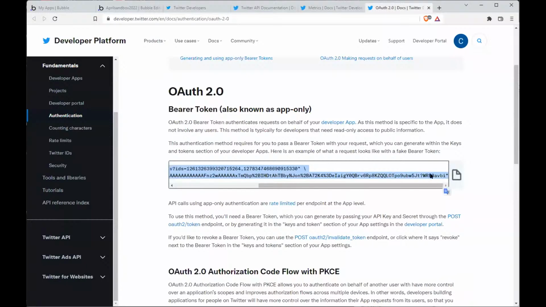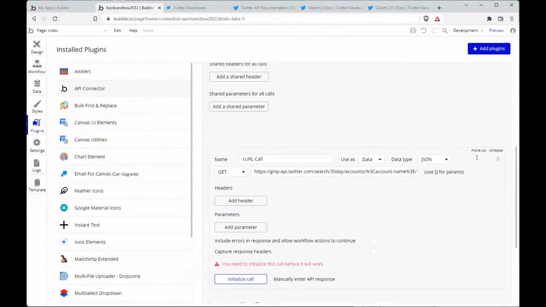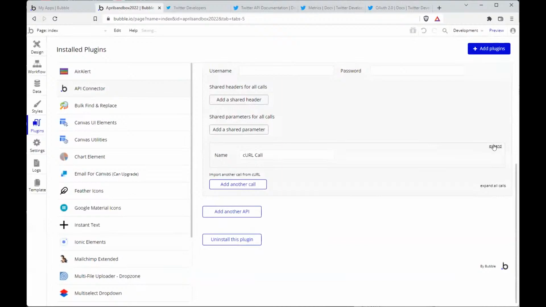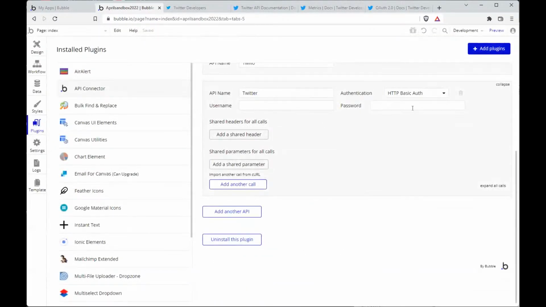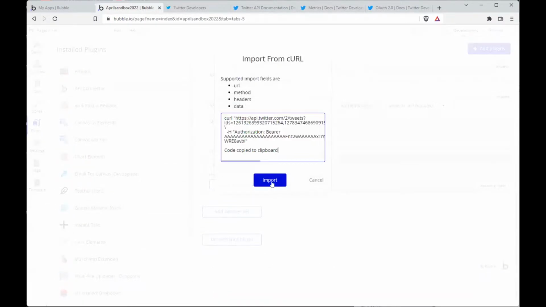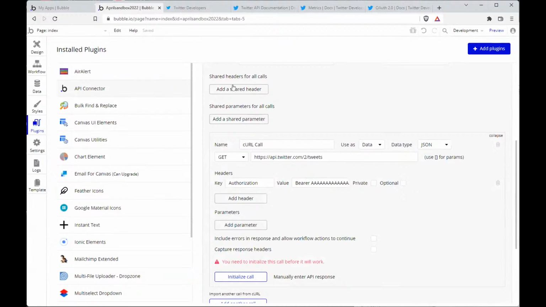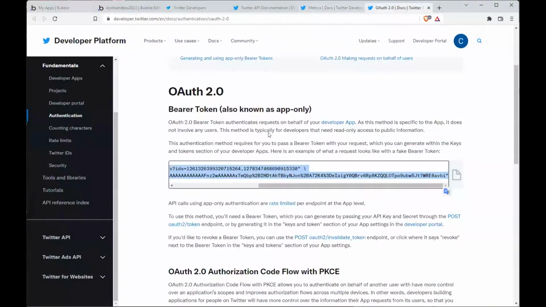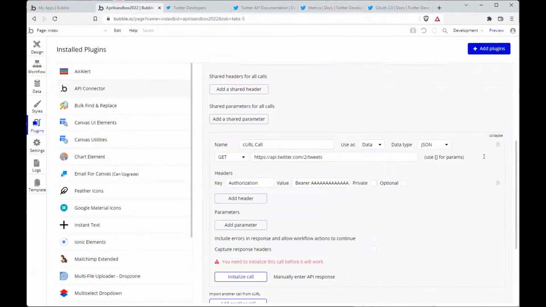So let's take this here. Let's throw it here. We're actually going to get rid of these. Let's test this out with the bearer token that we have.